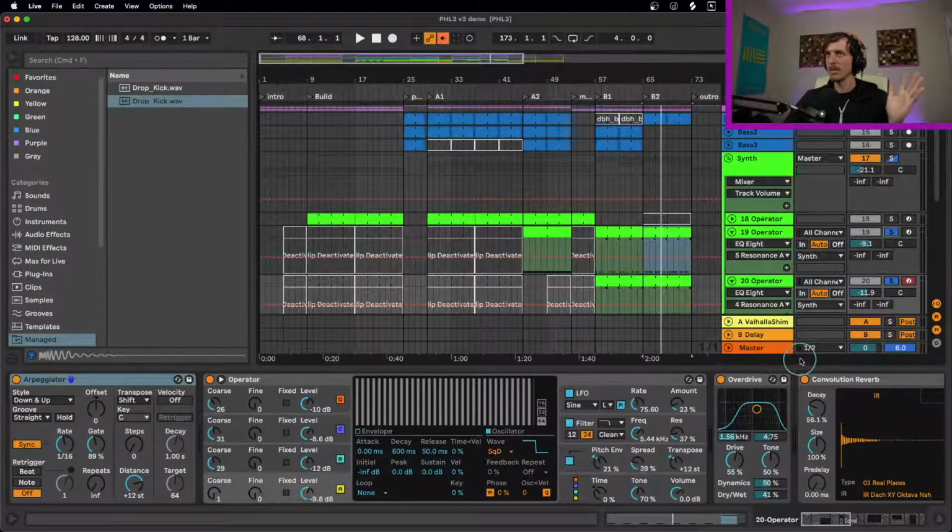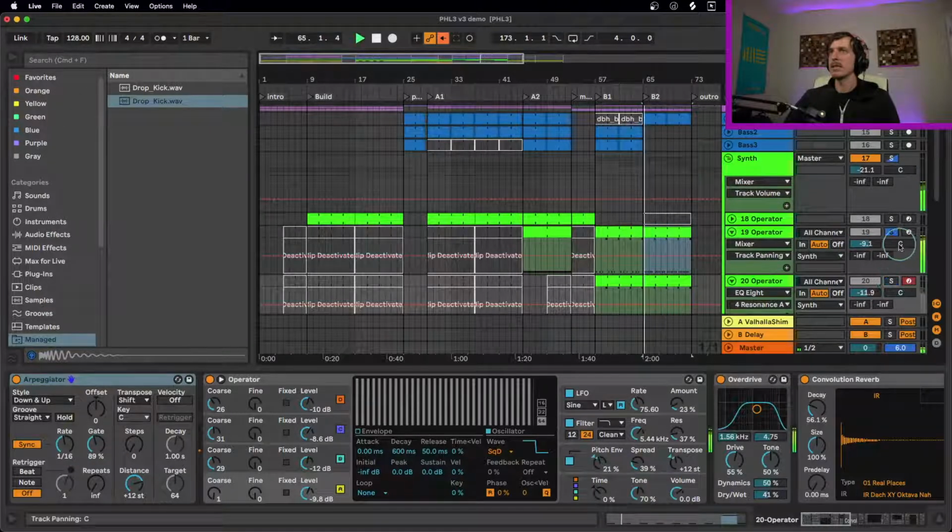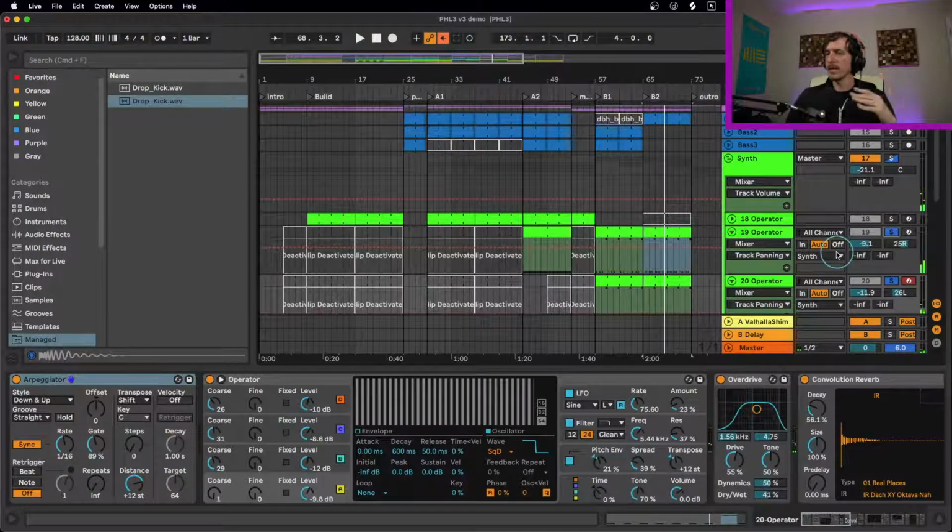So you may or may not be able to hear this. Hopefully you can. But if I take this one and move it a little bit to this side, and then take this one and move it a little bit to the other side, and then play them both at the same time, we're making the workload on each speaker a little bit less. Therefore, we can hear each a little bit clearer, and they're not competing with each other as much anymore. So that's kind of the idea behind panning.